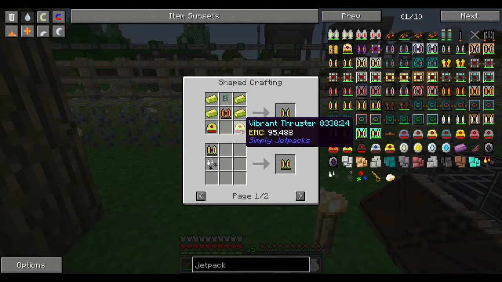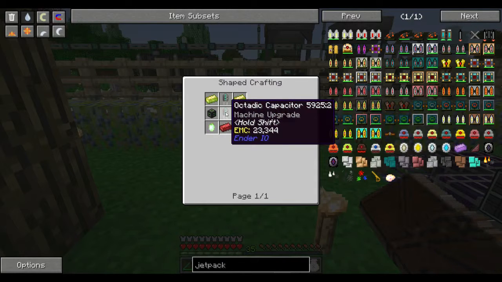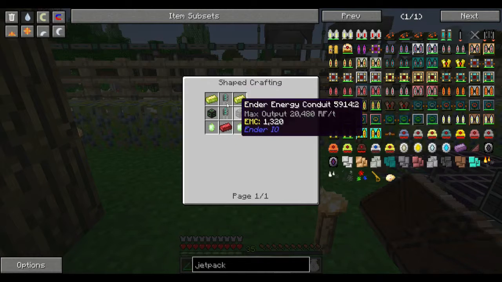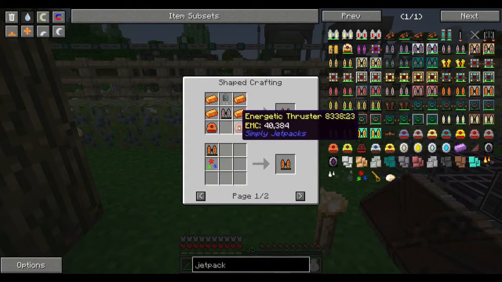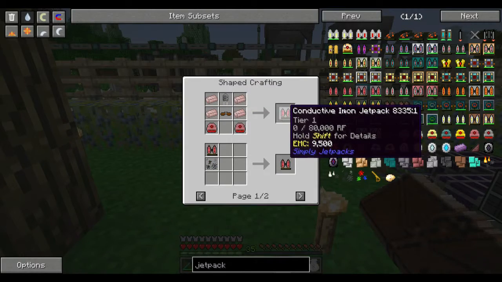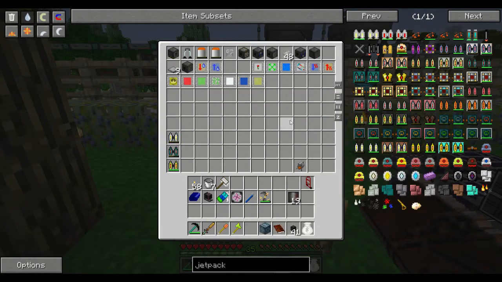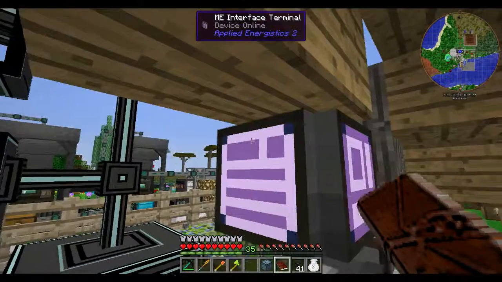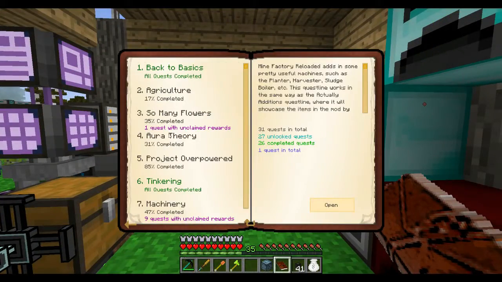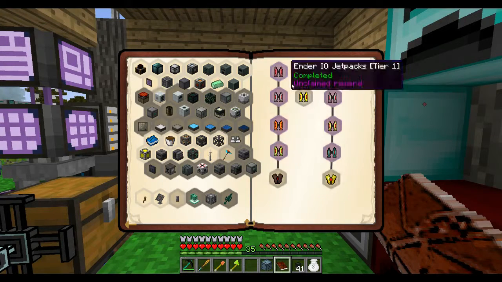So we've got Vibrant, which requires Octadic and Ender Energy conduits and all sorts of stuff. Energetic, electrical, and then conductive iron. If you watch my Pickle Pack series, you would have seen me make most of these on there. But this one wanted me to make all of them so far.